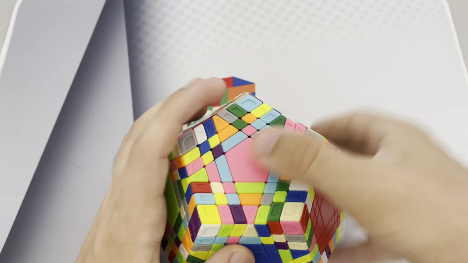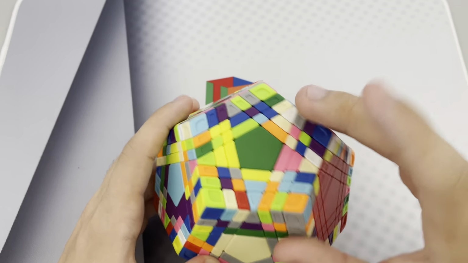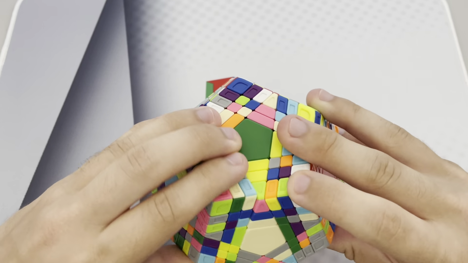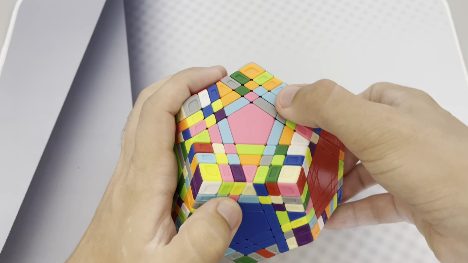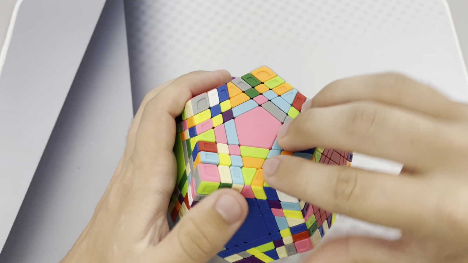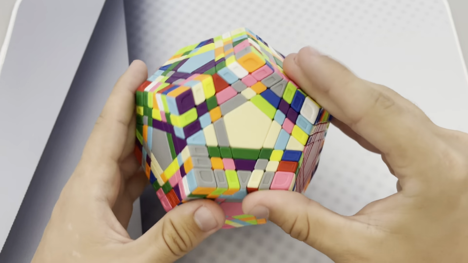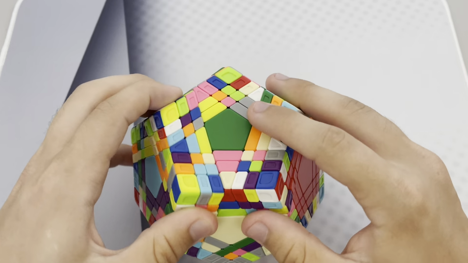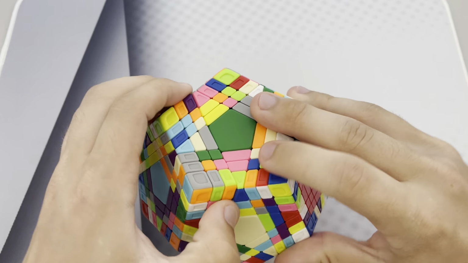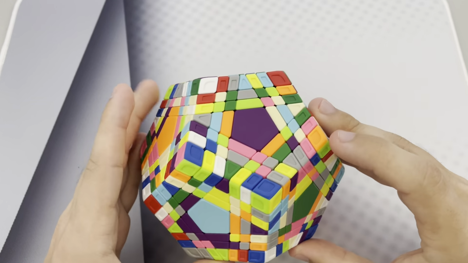Turn it down, up, and now we have gotten kind of a head start on this one, and there's a bar already made. I probably could have scrambled this up a little bit better, but that's all right. It's still gonna take me a while anyway, so that's fine. Next, we want to start working on this one. This is not gonna go in there.